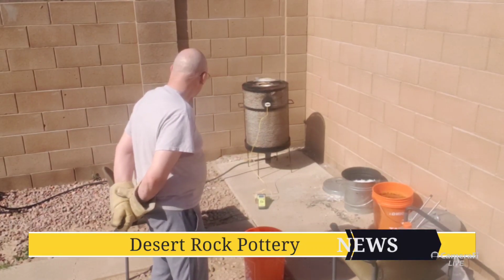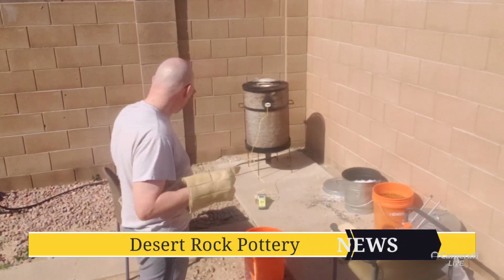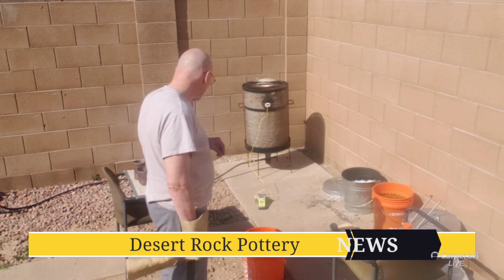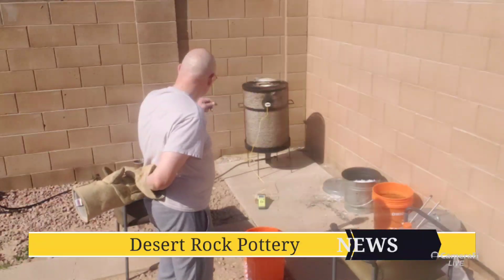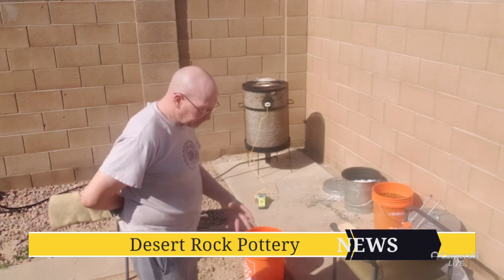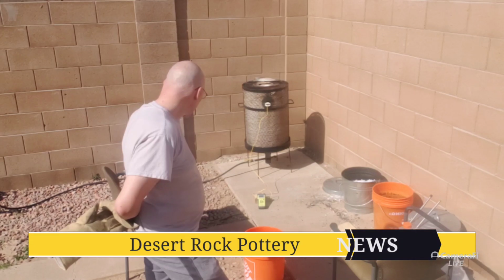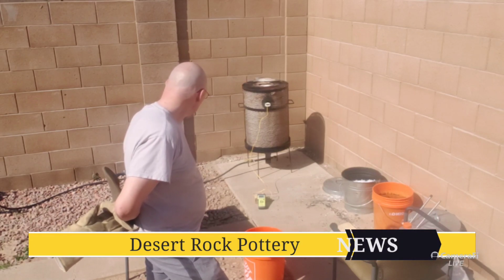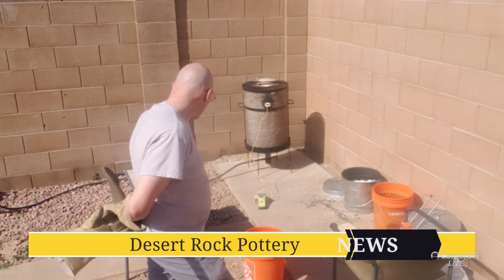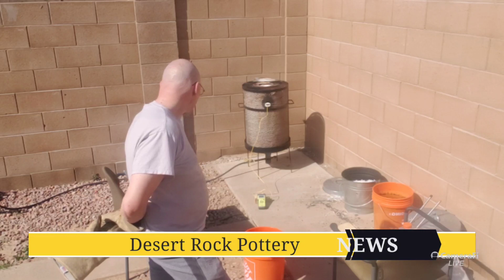At 1852, it looks like she's going down, which is interesting. I added more fuel, more oxygen to the chamber here, and so it's actually going down. I want to see if it's going to bounce back up. I think the reason it went down is more cool air came into the firing chamber, and so it's going to have to heat that much more. It's at 44, so we went down over 11 degrees already. 44, 43. If it doesn't go up by about 40, I'm just going to close the flue a little bit. 43 still.